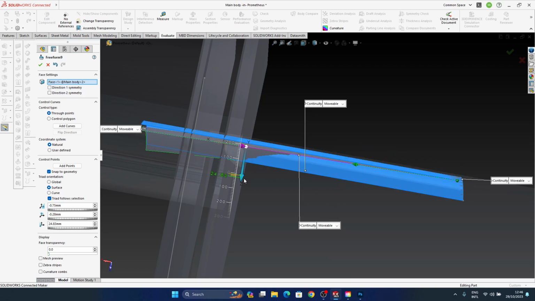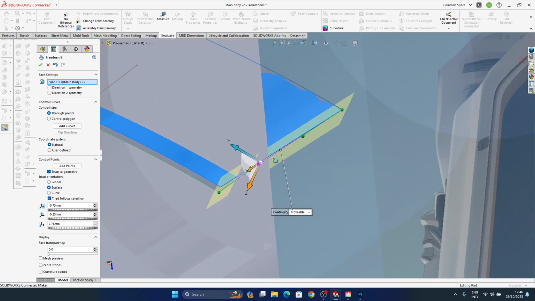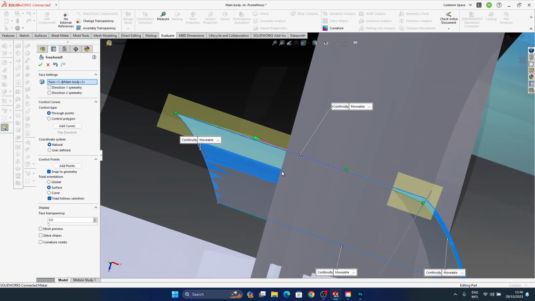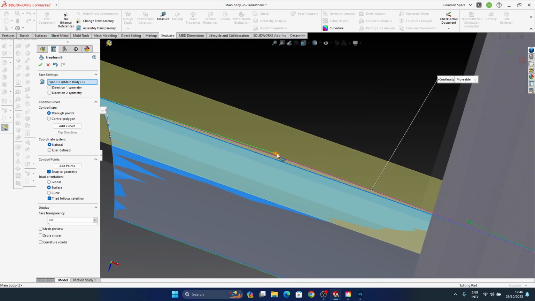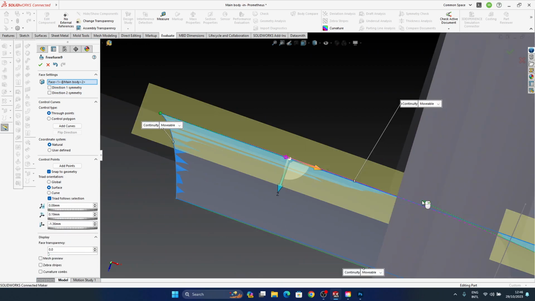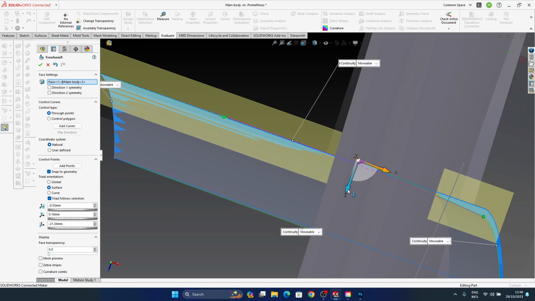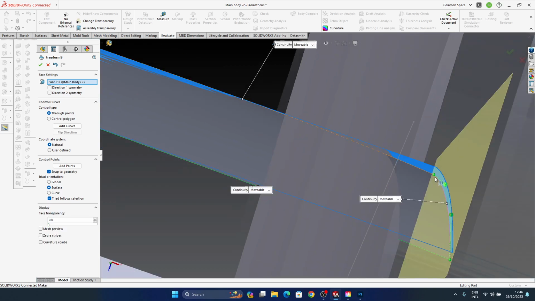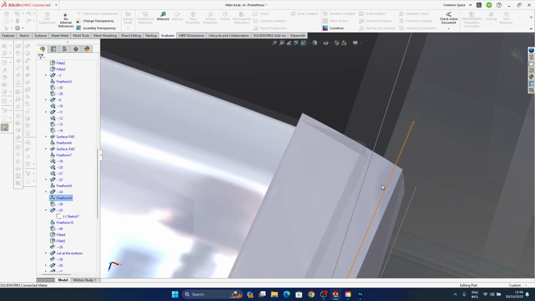So I'm going to address them both, at the bottom and at the top. It may need a little bit more fine tuning, really, but I will just leave it for now to see where I arrived.